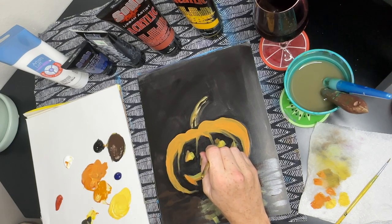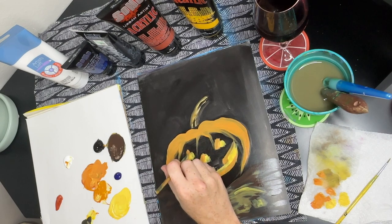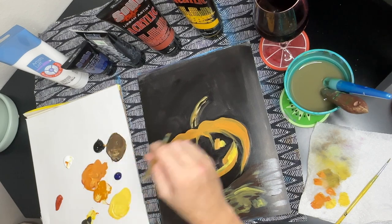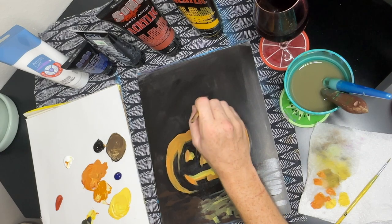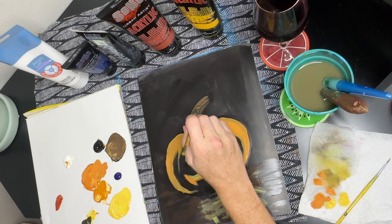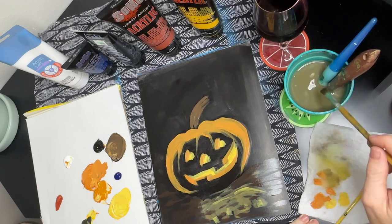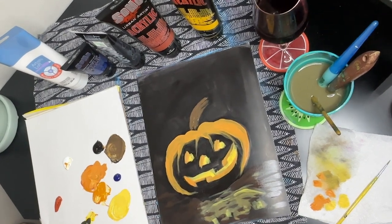We're just kind of, you use your layers. Make them work for you. So just layer and layer and layer and layer. And eventually it'll get there. We'll mix our orange with this brown that we made, and that will also be our stem. We'll just cover that. That should be opaque enough to cover this, so that's perfect. We'll do one more line in there. All right, awesome. And then we'll wash our brush off and we'll let it sit for a second, dry it, and then we can go over one more time and then we'll shape it on up.